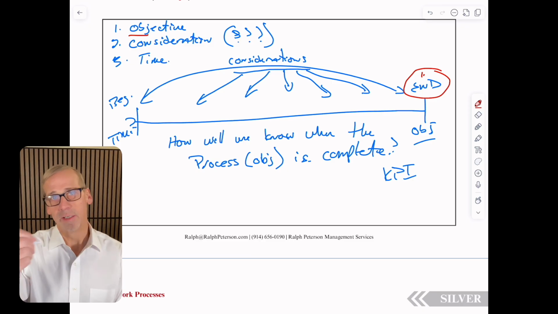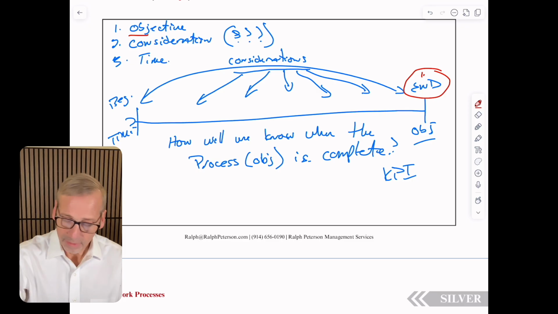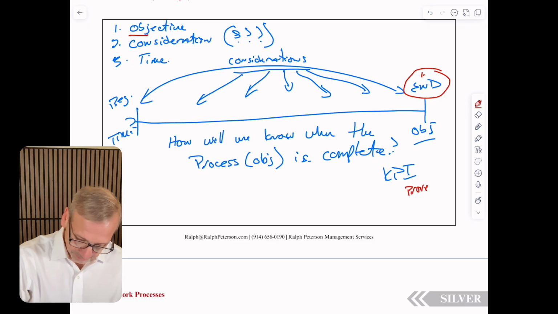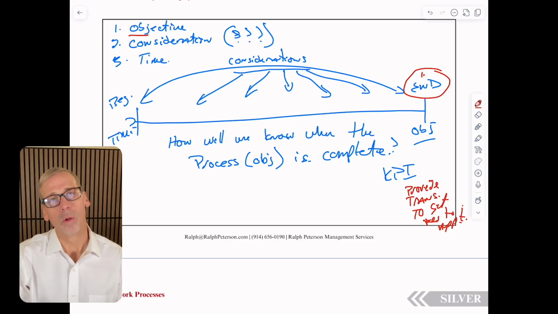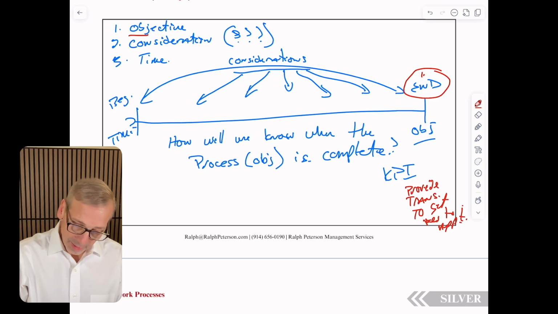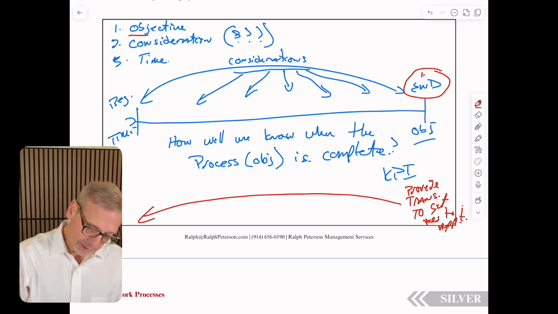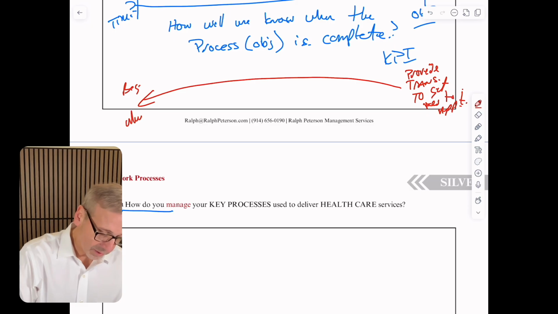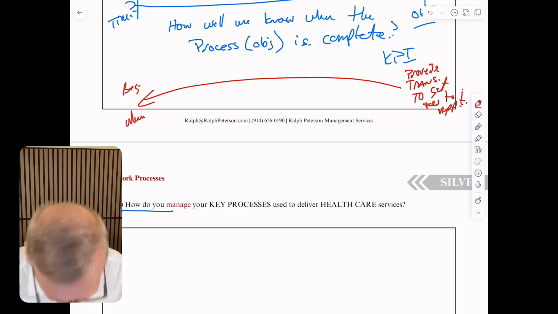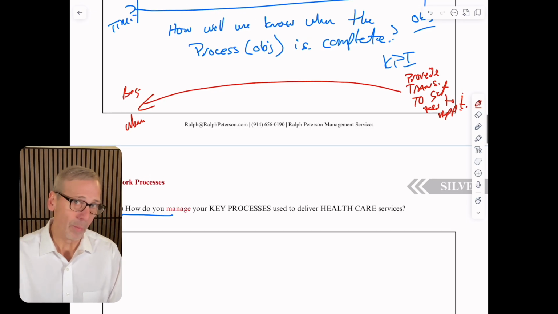So in this little scenario, the end would be to provide transportation to get residents to appointments. That is the objective. That is your end goal. As we travel back in time, we're simply going to be identifying the beginning, which is a when question, right? When do we start? It could also be a where question, not only when, but where.